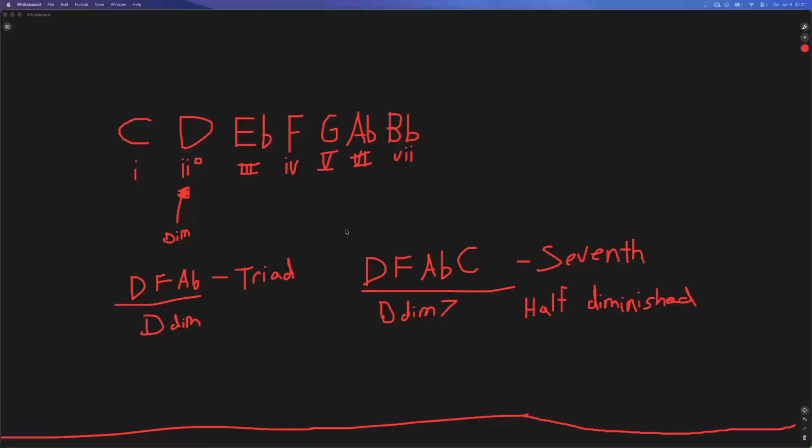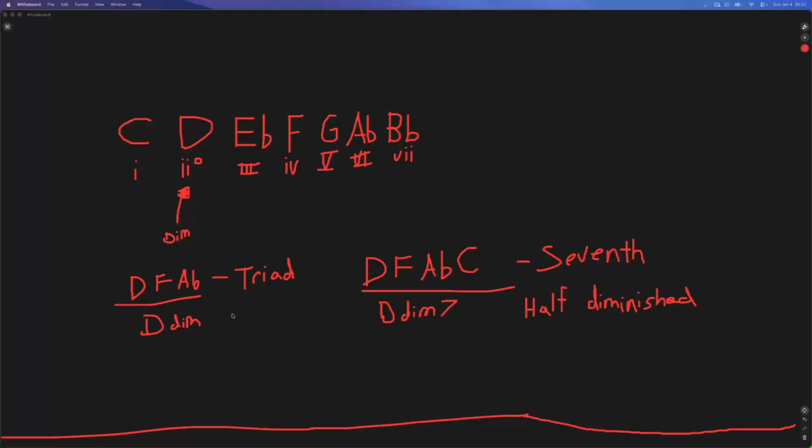But starting from the top here, I have this scale written. This is C minor, and in a minor key, the second is the diminished note or the diminished chord. In a major key, it's going to be the seventh. If this notation doesn't make sense, I have a video explaining what chord progressions are and how this stuff is created and how we get this. I'll link that in the description, but for now, let's just focus on the diminished chords themselves.